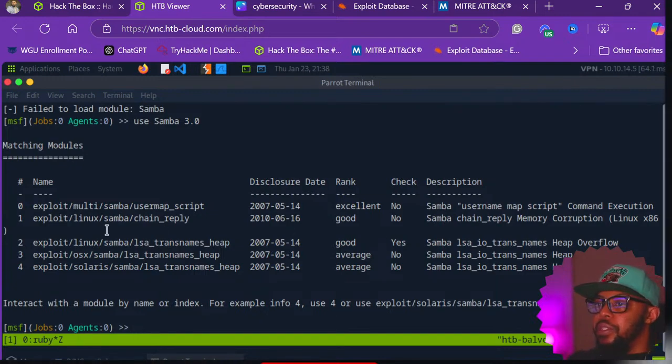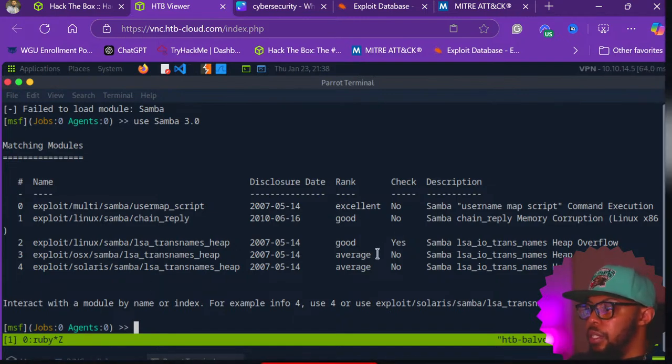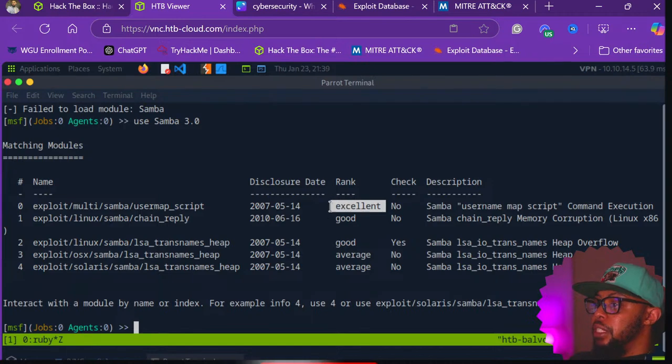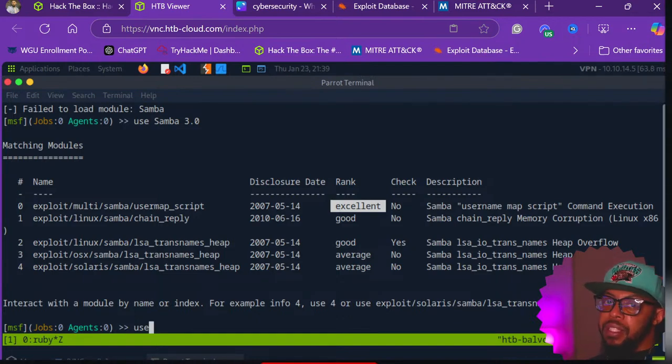Okay, so what is the most important thing to me? I really don't like, unless I wanted to just like try some of these out for fun. And when I get to the Metasploit episode, we will just be trying a bunch of them for fun and getting into all the details. I just go for excellent. My chances are extremely high. The reason why it didn't work for the other port is because this box is designed to block you out of port 21. But I'm pretty sure there's some hackers out there that can get in there regardless.